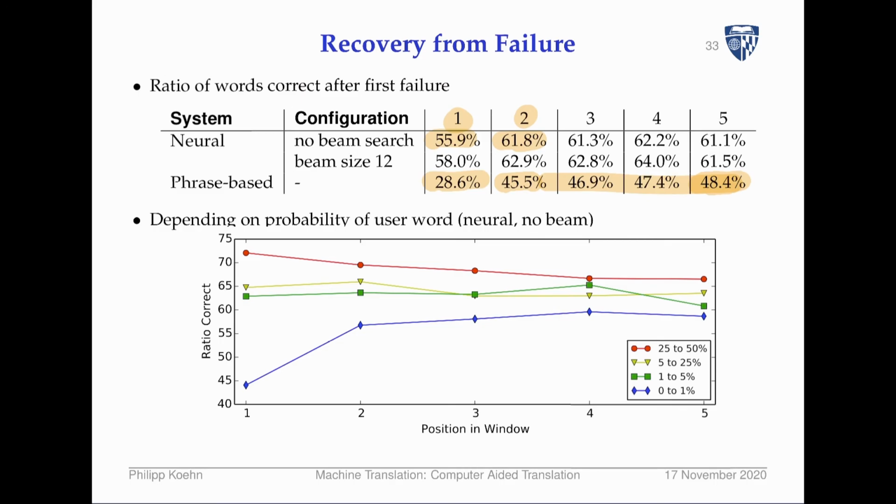So one interesting analysis here is how well we can recover from the user choosing a different word than we had in mind. It depends on how likely that word that the user chose would have been predicted by the system. So here in different colors, in blue is if the user chooses a word that we gave 0 to 1% probability, a word that we really did not expect. This is where we also had a hard time predicting the next word. But if it was a word that was given any kind of reasonable probability, you are already here in this 60% range.